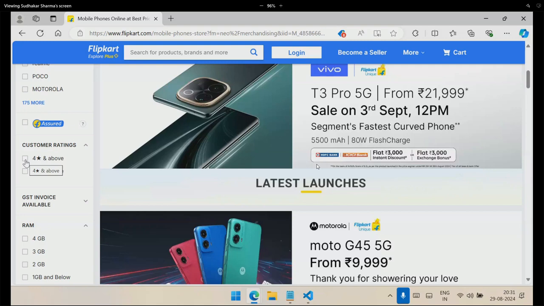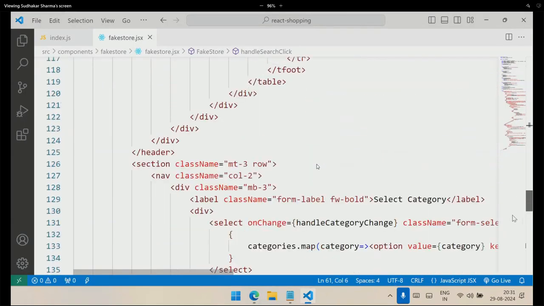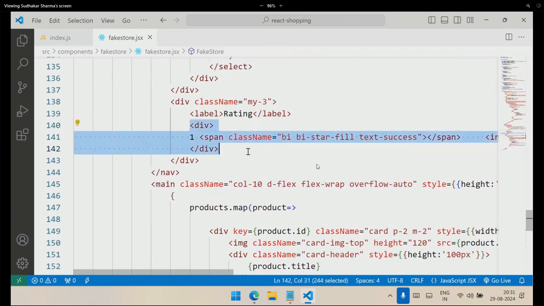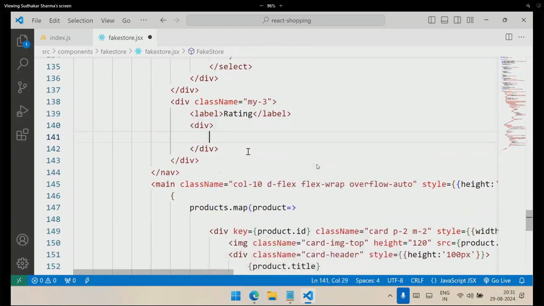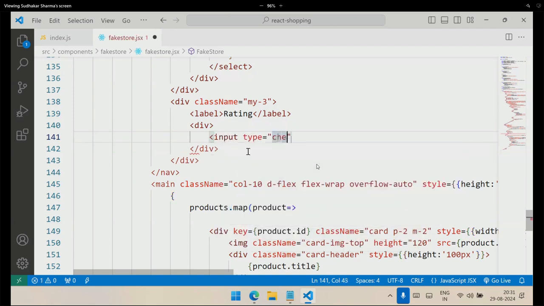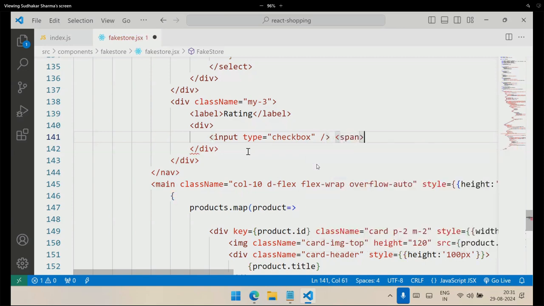How do you implement this? Here I will add this, for example. This is rating. I will use a div, and a checkbox: input type equal to checkbox. Then I give a span, and this is 4.